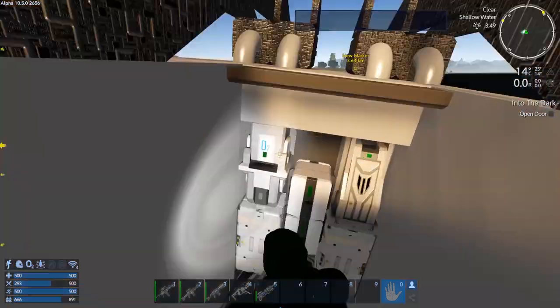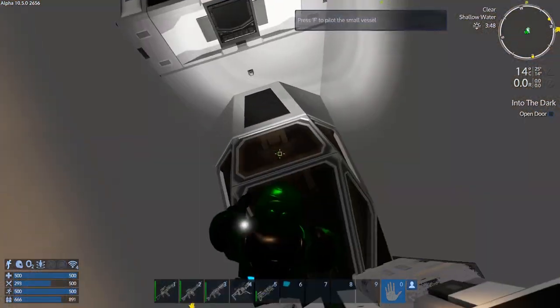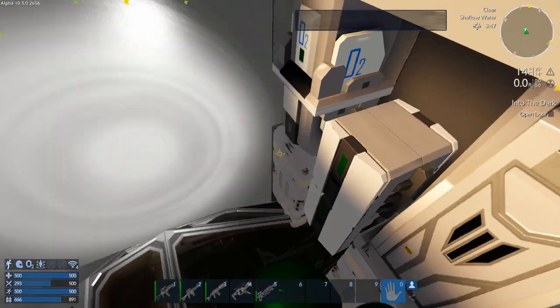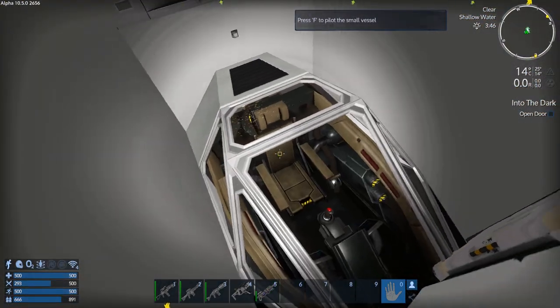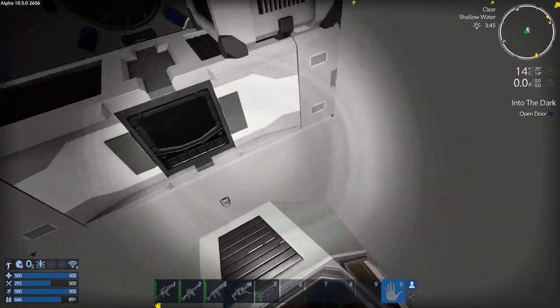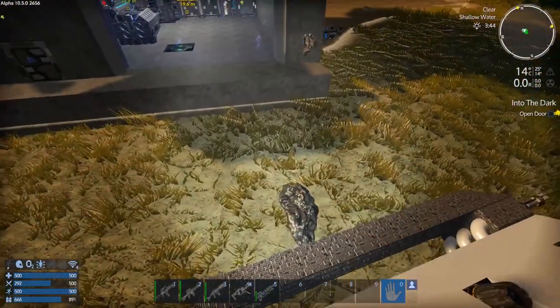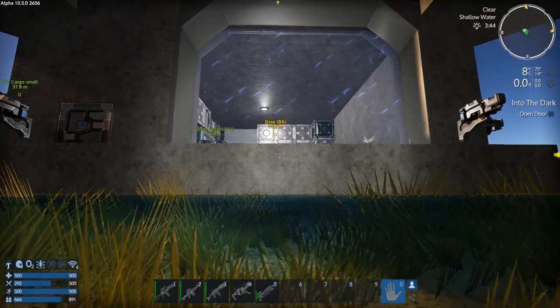Like I say, it's got a few flaws though. See, it didn't eject me out that time, and I'm not in the right camera view. I should have been in first person. So that's the other trick: stay in first person view when you're getting out.